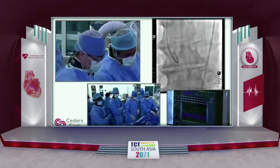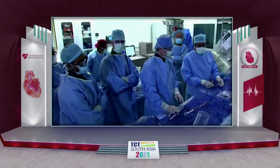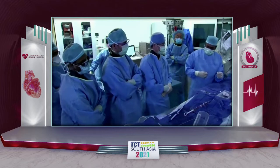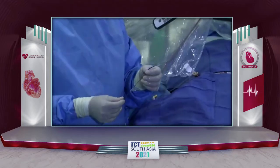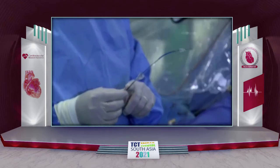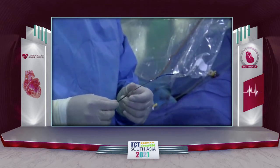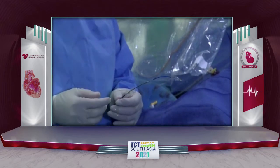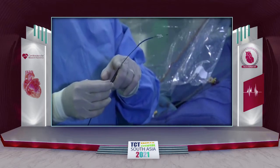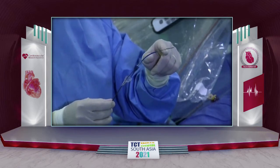This morning, we randomized this patient. We had a neurologist assess this patient at 5 o'clock in the morning. And it so happened that he randomized to the Sentinel device. For those in the audience who are not familiar with this device, we are currently enrolling patients in the PROTECTED TAVR study. It's a large study, 3,000 patients, to test whether using this device is going to reduce stroke. This is the proximal filter, which is stationed in the brachiocephalic, and this is the distal filter, which will go into the carotid artery.